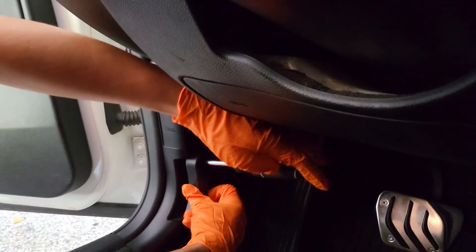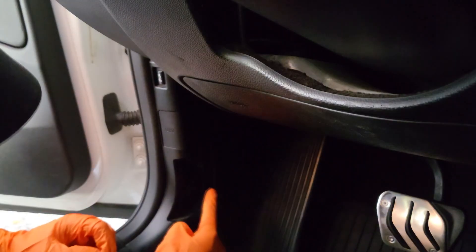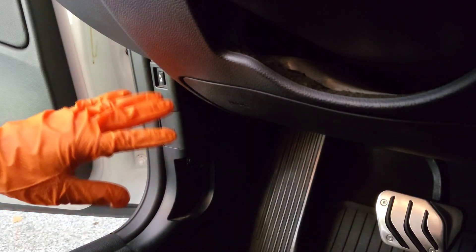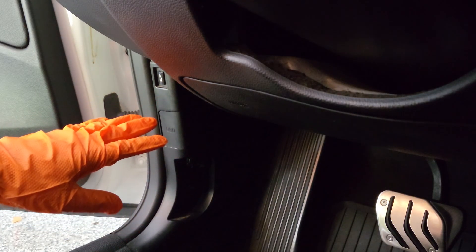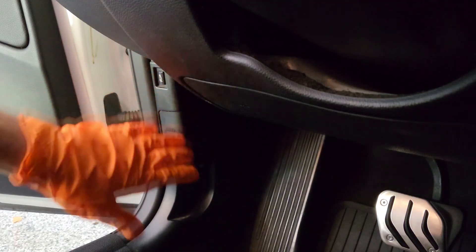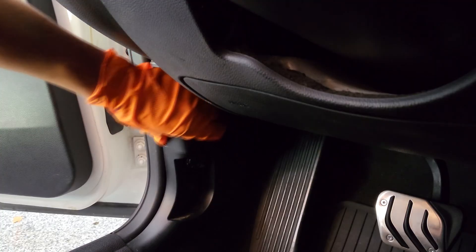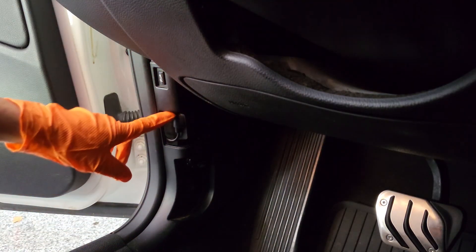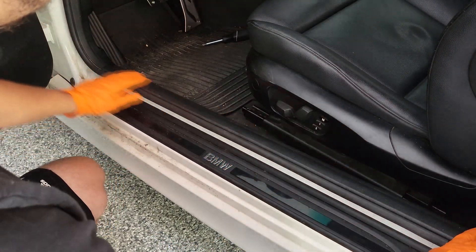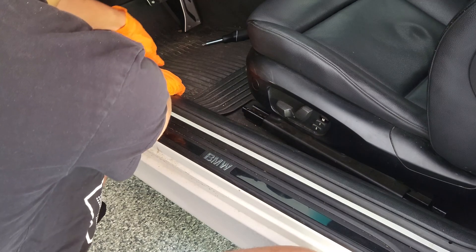After releasing this screw, the entire lever will also come off. Now there's another Phillips head screw right underneath it. This is a pre-LCI BMW, so 2008 to 2011 I believe. The OBD2 port is going to be right here on the side. If you have an LCI model, it'll be up here so you don't have to worry about it. I'm going to remove this cover, and if you have anything plugged in, make sure you unplug it and get it out of the way. The side panel actually extends a little ways under this trim piece, so to make sure we don't damage anything I'm also going to be removing this.